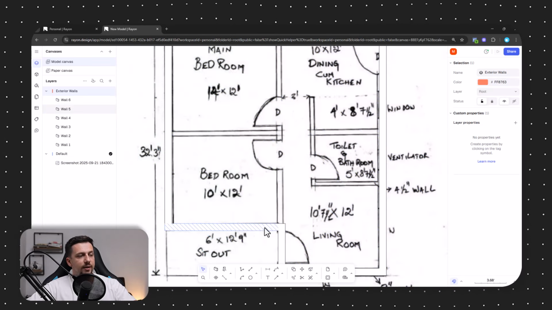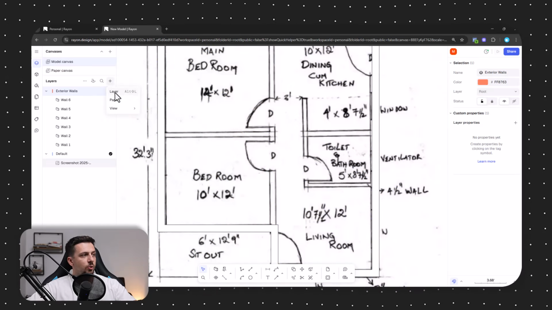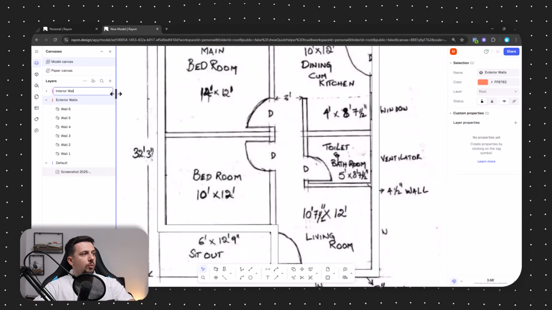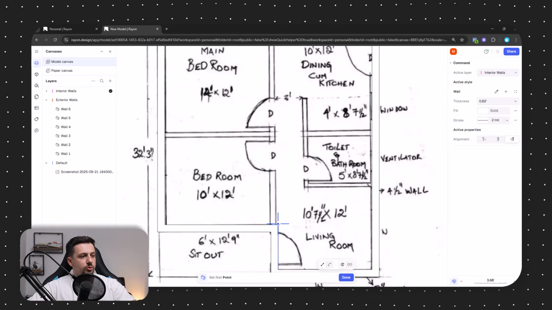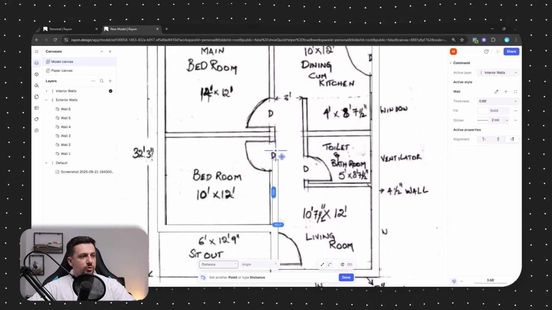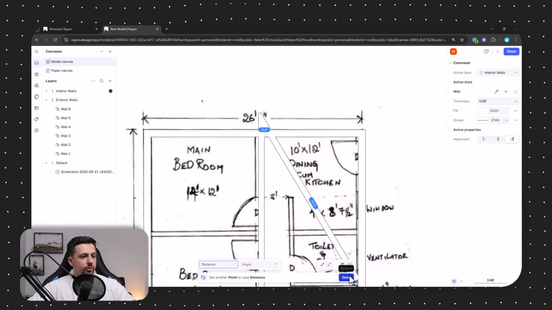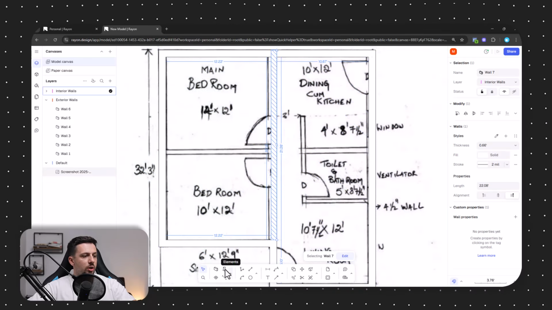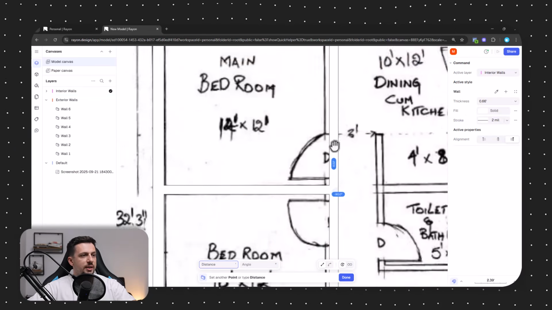And then we can go ahead and obviously do the same thing with interior walls as well. So we can add a new layer. We can call this interior walls. We can keep this selected. Let's use the wall tool. These ones seem to be just a little bit thinner, so something like this. We can draw this all the way up to the end. And then we can draw these other two, starting from over here to this side.